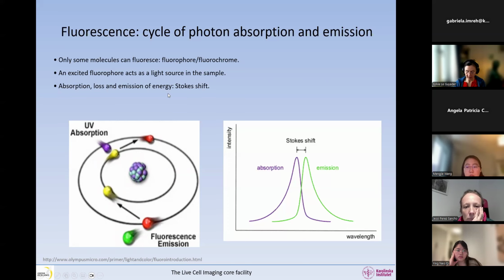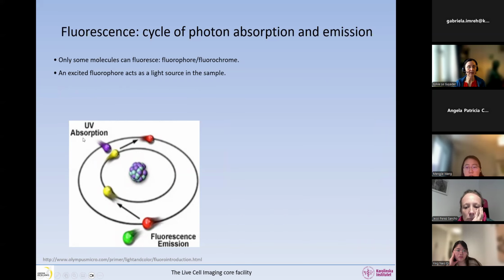So you can see in here that we're shining some light at a certain wavelength. And here it's UV light, so it's high energy light, on our molecule, which is a fluorophore. And then the electrons around the core of the molecule will get excited, and so they go into an excited state. With this, they get energy, and when they get this energy, they vibrate, and then they lose heat by vibrating like this. But they do not lose all the energy, maybe. And so what they do is spit out the energy that they have in the form of light. So this is the emitted light.